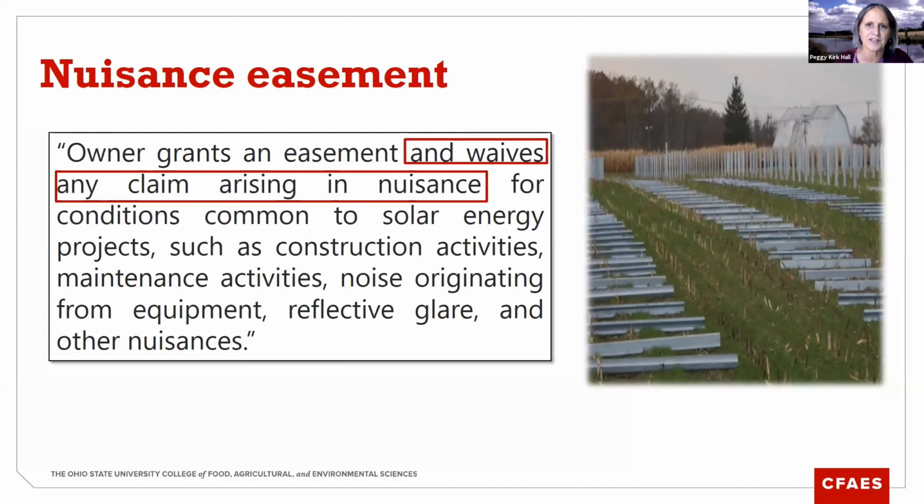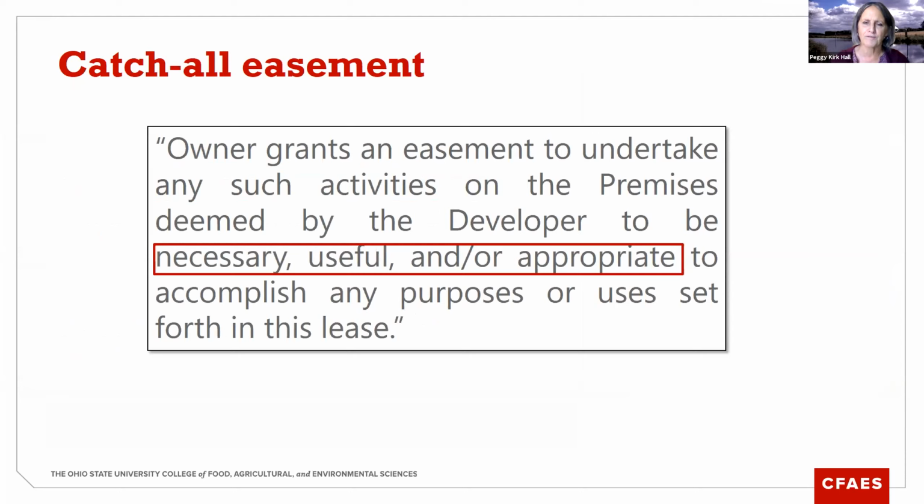But in this type of an easement, you're granting that right for them to have these solar energy production activities as well as construction activities and not be subject to a civil complaint from you for the nuisance impacts from those activities. Now, Eric and I have talked about, once it's up and running, is there much of a nuisance effect? And it appears that that's not where we would have the concerns. We would have the concerns all prior to, during the construction phase, all that activity. That's really when nuisance might be the biggest risk. But in the rest of the period, there's not going to be much noise coming. We know from some of the studies that reflective glare doesn't seem to be as much of a problem as many thought it might be. So this would address all of those, though. This type of an easement would deprive you of your right to complain at law for those impacts.